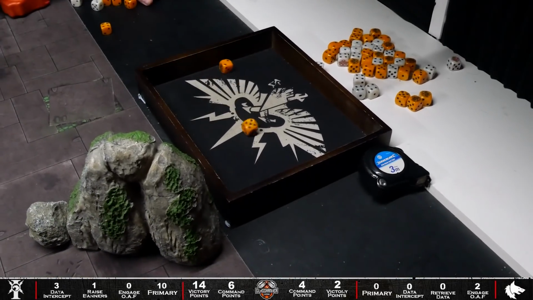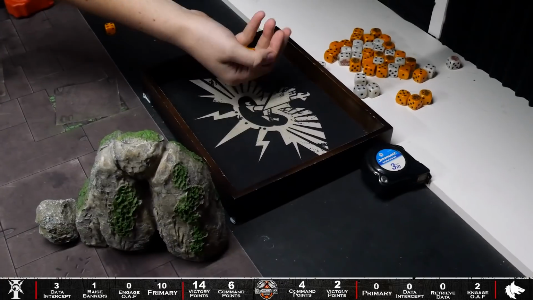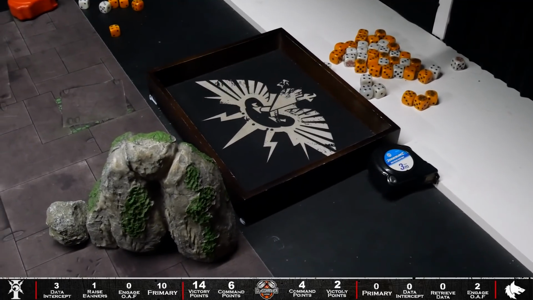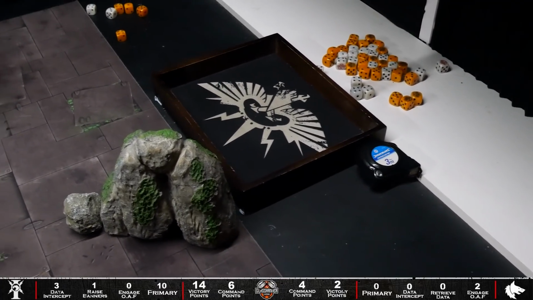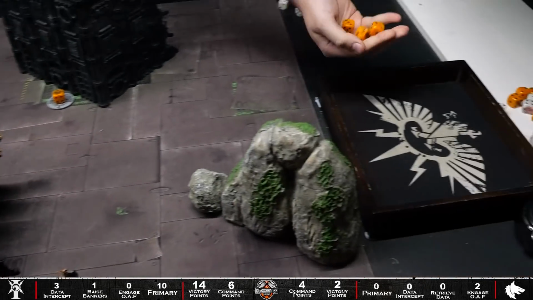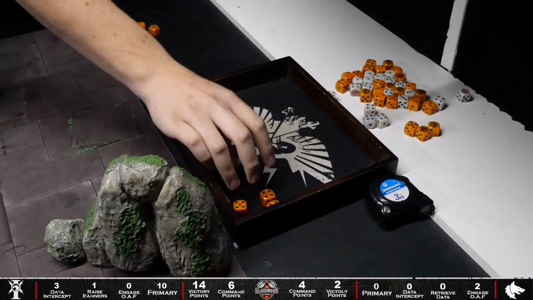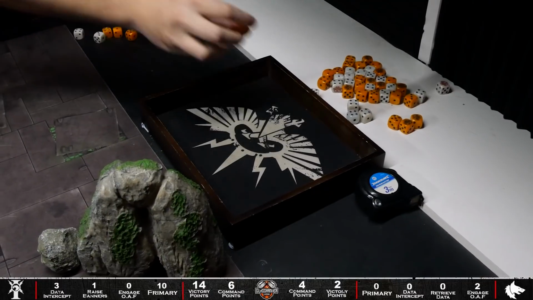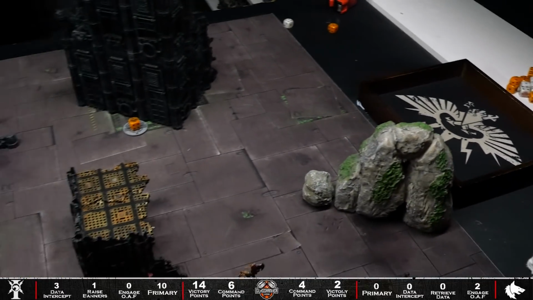2 bolters, 2 hit, 5s. Nope. And 3 more. I'm not within 12, I think. Nope. 3 bolters, within 12, okay. They're 2 damage, so it's worth a try. Definitely worth a try. All hit, and 5s. No. Okay, it's definitely worth a try, though. I think you were right to try.